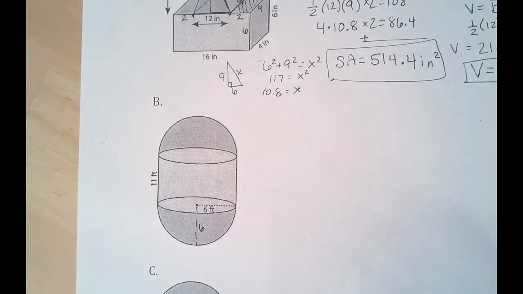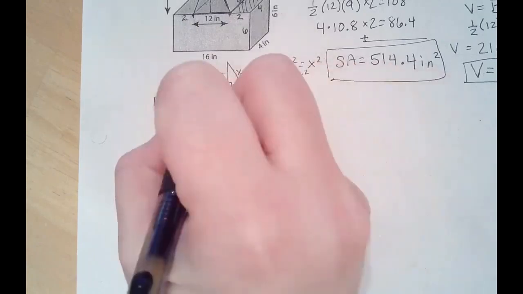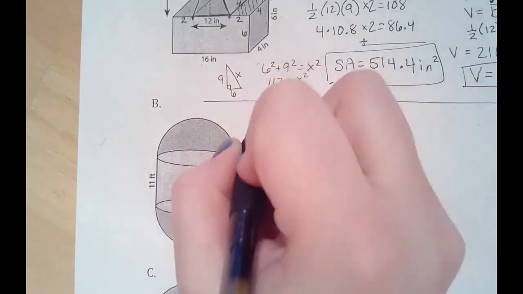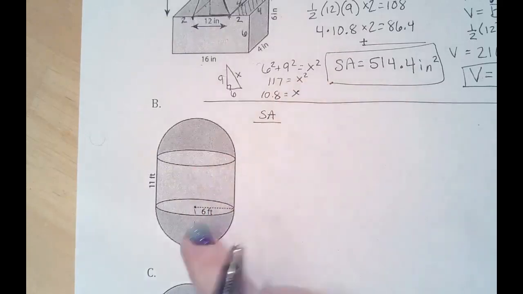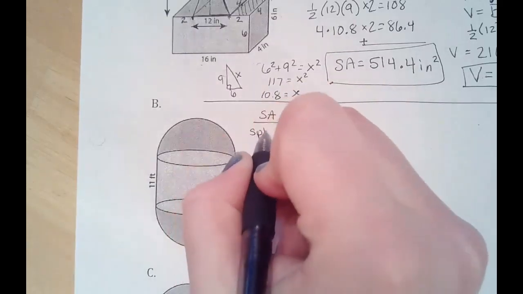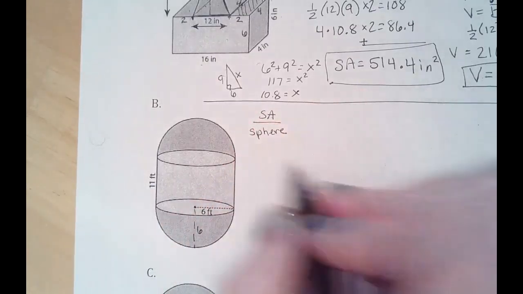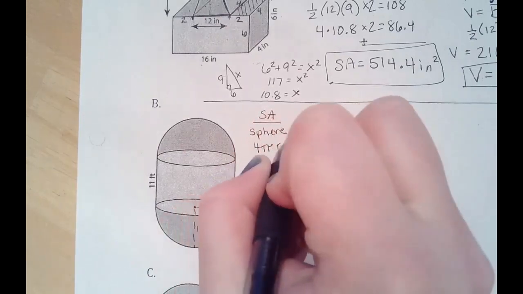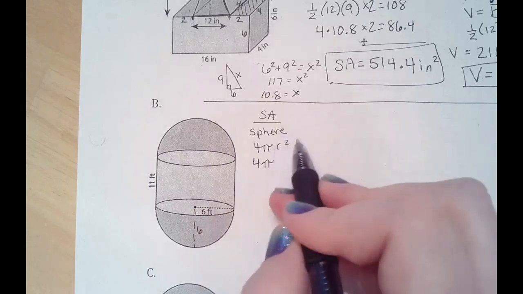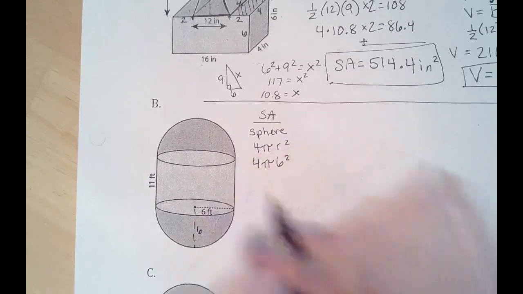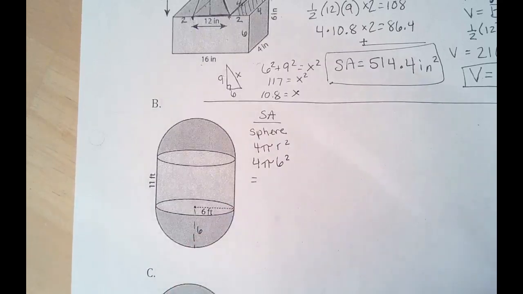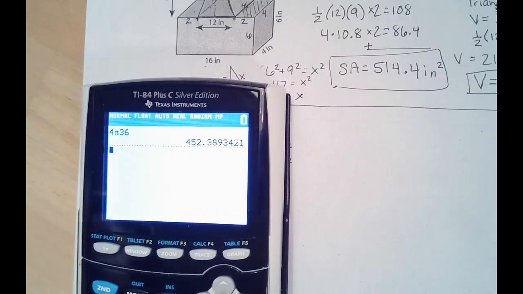All right. So first, let's start off with surface area. If you want to organize your work, you can divide it up. So surface area first, and I'm going to work on my sphere. So for my surface area for my sphere, it's 4 pi r squared. So I have 4 times pi times r squared, so 6 squared. And I want you to note for these composite figures, I do not expect you to keep it in terms of pi, so we will go ahead and round to our nearest tenth. So I got 452.4.